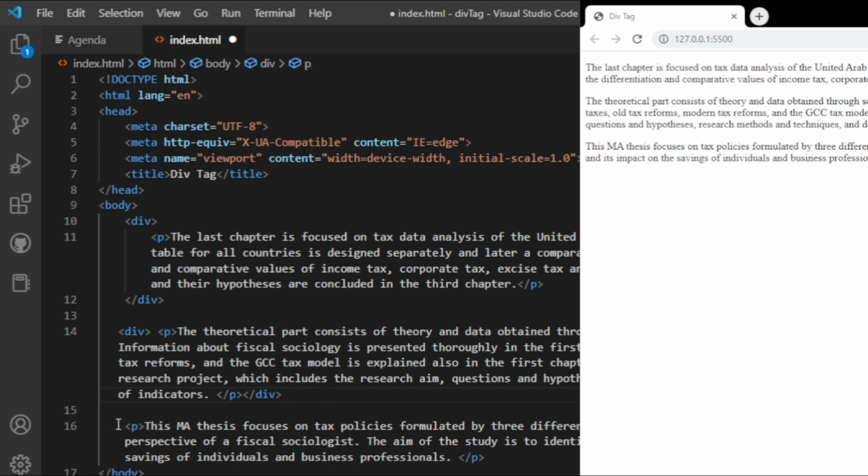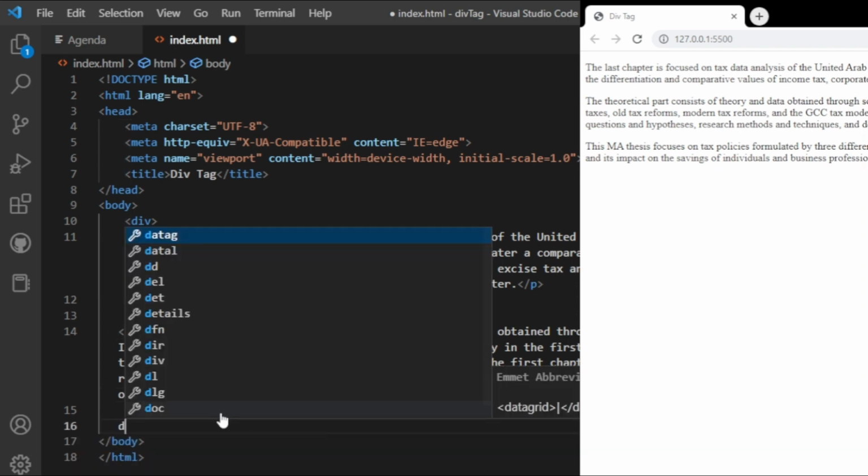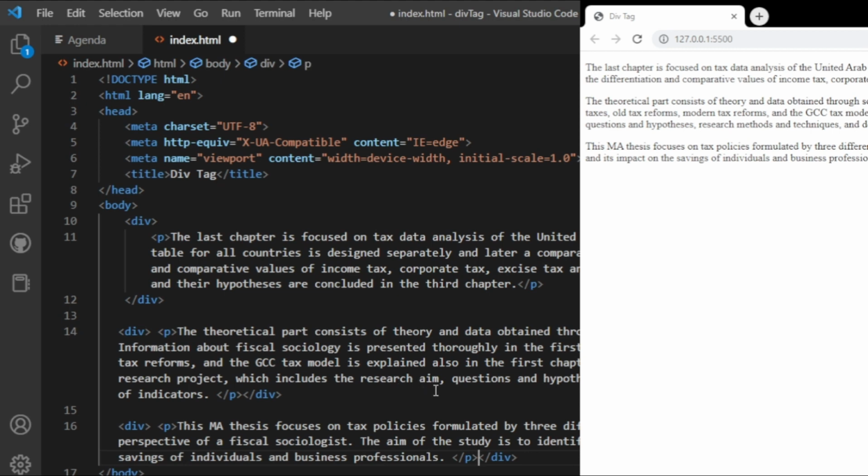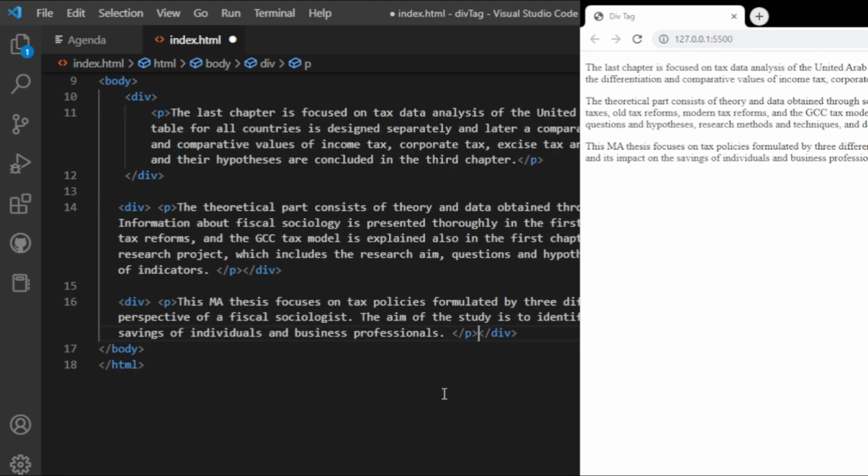The third one also I will put under my div tag. I have created a div, and between the opening and closing I have created the third paragraph itself. Now I am going to save it.